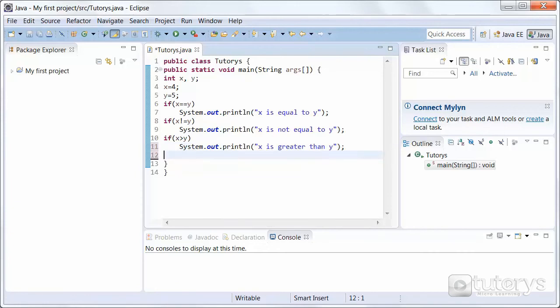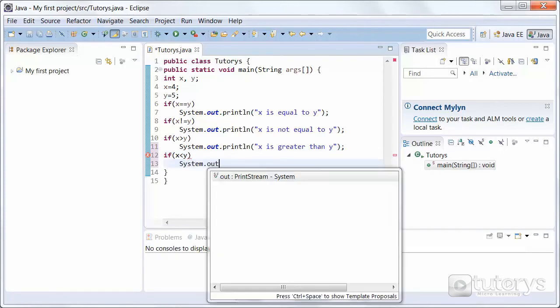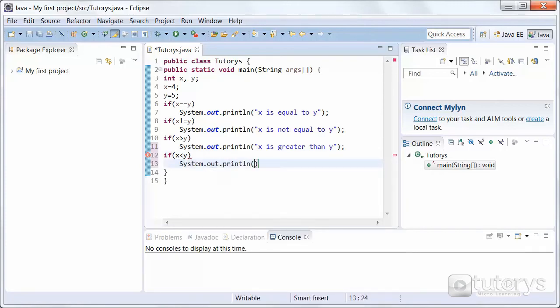And then let's do a last one. If x is less than y, System.out.println, x is less than y. So let's see if this works.